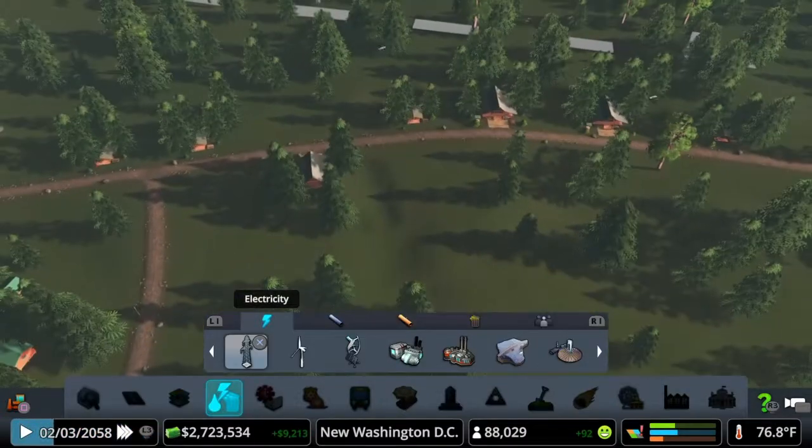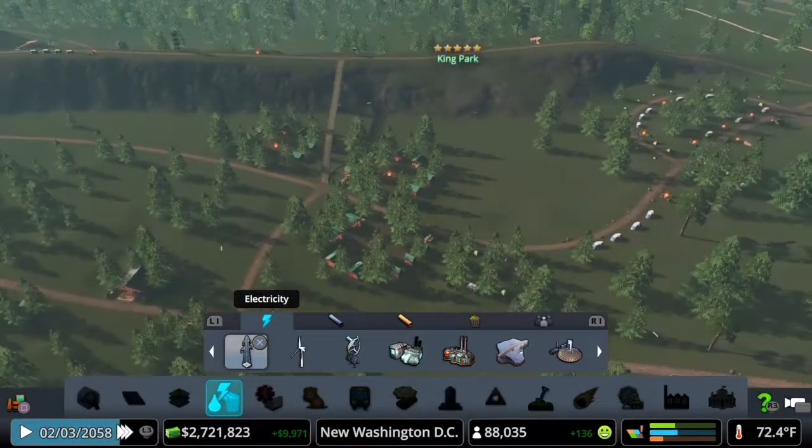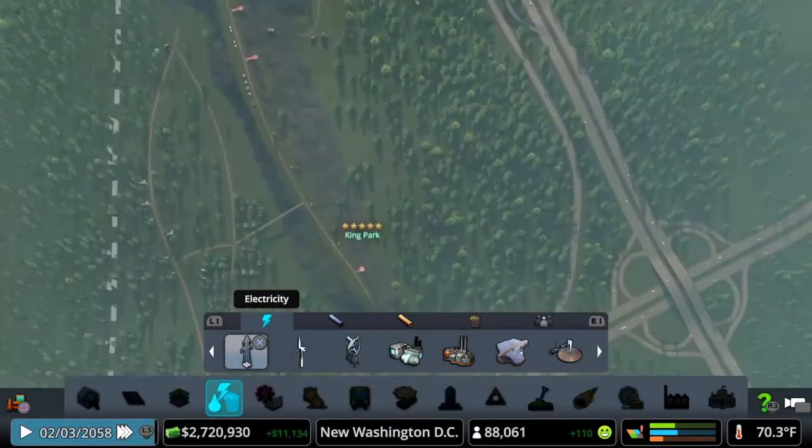We moved the hunting cabins back here. There's about 5 of them. But that is it for the episode. That is how to build a 5-star nature reserve.